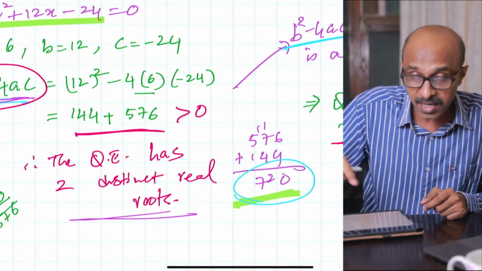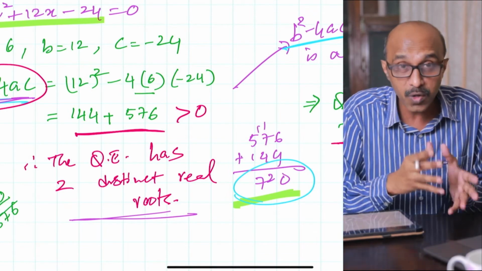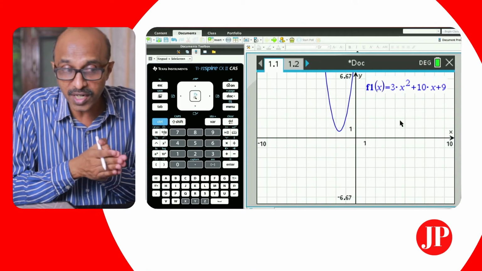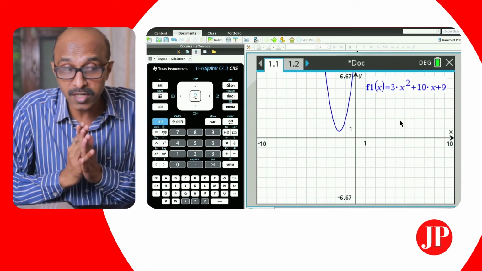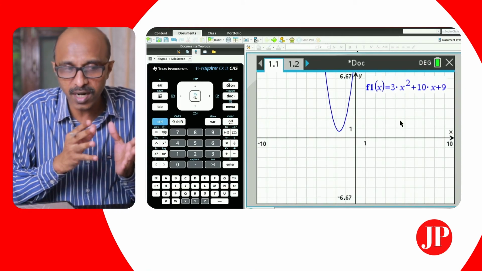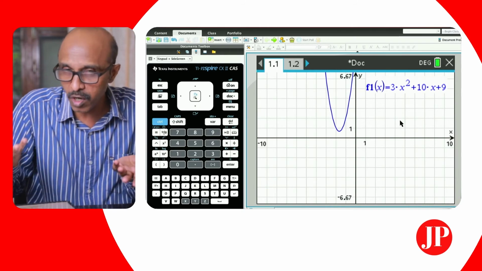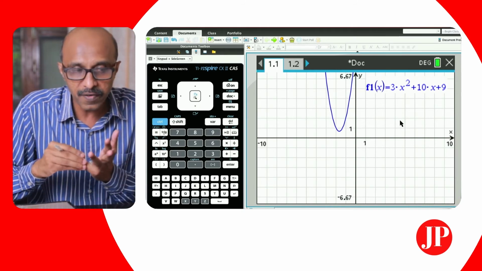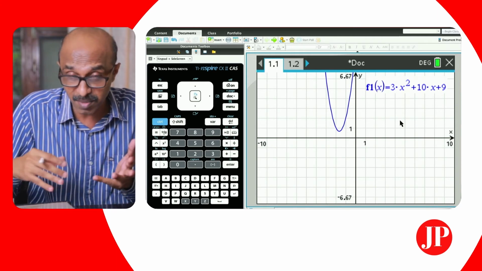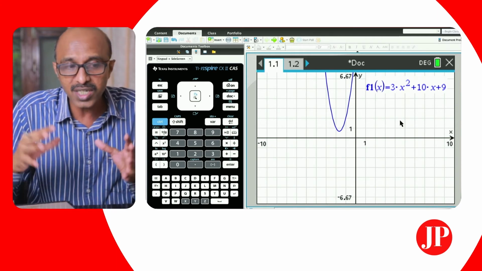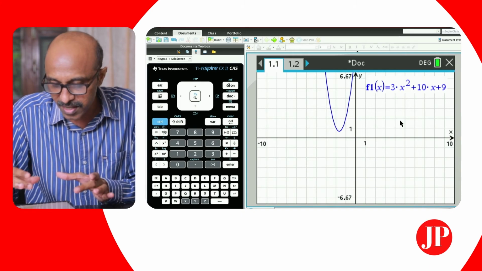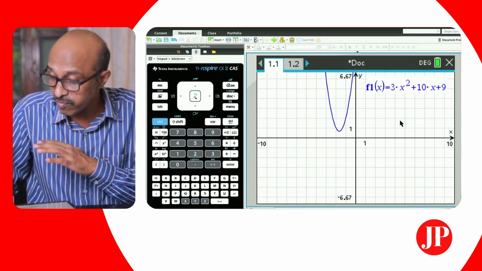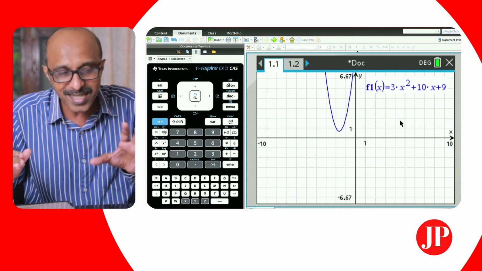The quadratic cuts the x-axis in two different points, and we want to confirm that, don't we? Let's go and confirm it anyway, because we have a graphing utility here. I also want to encourage those of you who perhaps do not use a graphing utility for your course, maybe you're not required to, that there are several graphing software packages available online for free, something like Desmos. You could use that just to deepen your understanding of what you see algebraically, whether b squared minus 4ac is negative and the graph does not cut the x-axis, or b squared minus 4ac is positive. Just seeing that really helps.